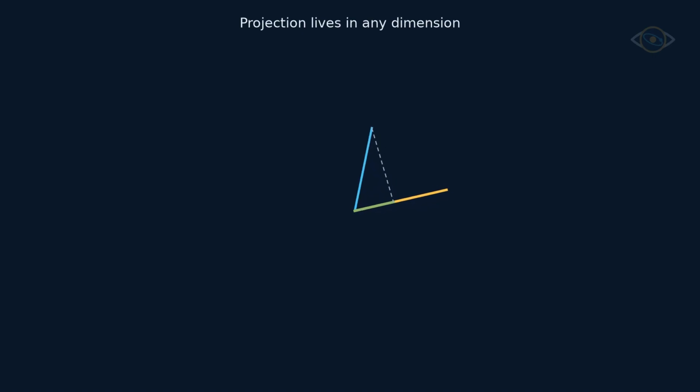And none of this is stuck in 2 dimensions. In 3 or 300, the dot product still casts B's shadow along A. Here it is in 3D, the projection tracking B as it swings. So how much of one vector lies along another makes sense no matter how many dimensions we're in. That's powerful.